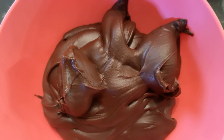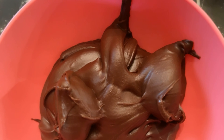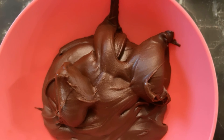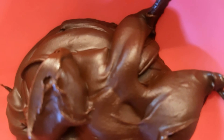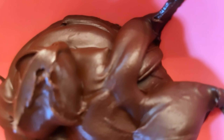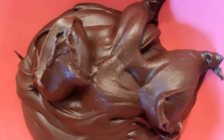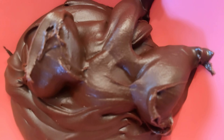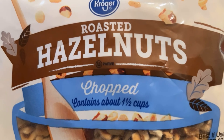All right, just took the Pyure Organic hazelnut spread out of the freezer. Now it says scoop one tablespoon out, then place one whole hazelnut in the middle of the spread and wrap around the nut so it's completely covered. Then we're going to roll the truffle in our chopped hazelnuts and place it on the parchment paper. It does say that if it gets messy, we're doing it right! We're going to need half a cup of roasted hazelnuts for rolling.